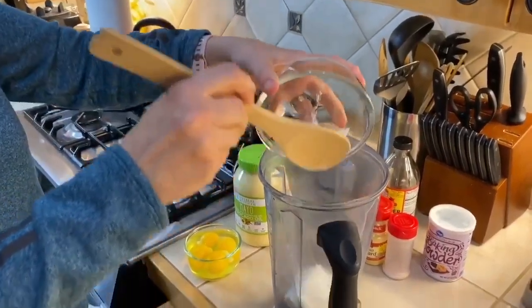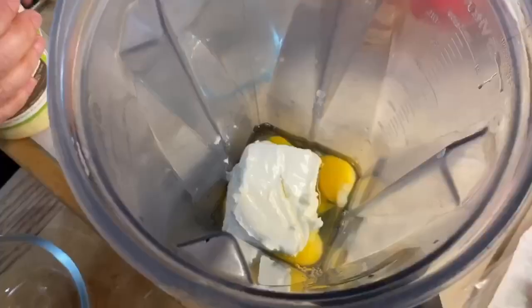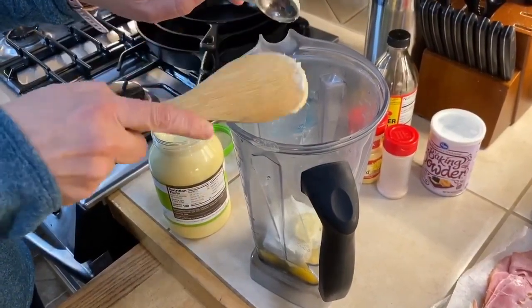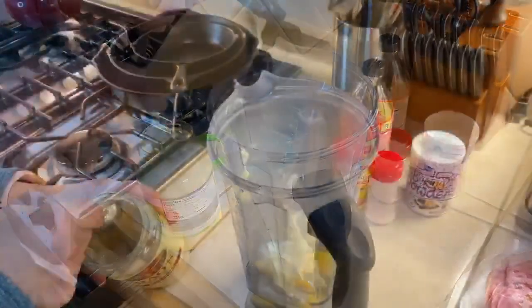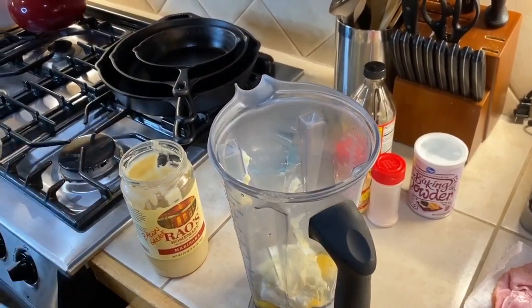Then you're going to take 4 ounces of cream cheese and 4 eggs and put them in your blender. Then you're going to add 3 tablespoons of mayonnaise. We just used an avocado mayonnaise from Primal Kitchen. Now I hope you all have been saving your bacon grease because you're going to need a tablespoon of it to add to your blender.